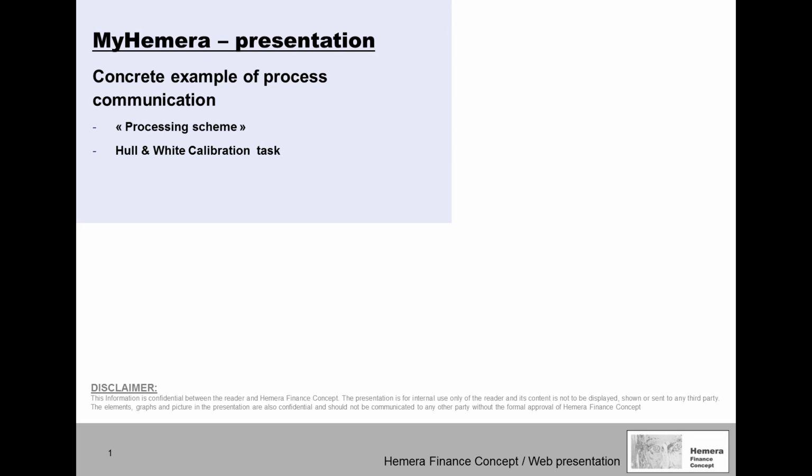Welcome to this presentation of a concrete example of process communication in the myHemera platform. We'll start by defining the notion of processing scheme and explaining its role. We'll then briefly present the main blocks of the platform's architecture, and we'll end up with a presentation of the various steps in the calibration of a Hull-and-White volatility surface.